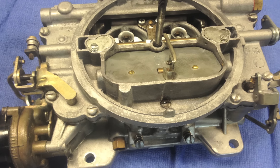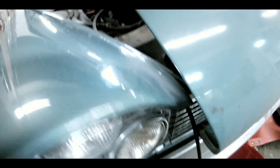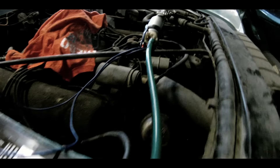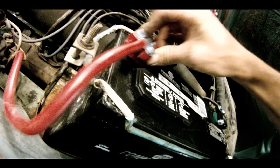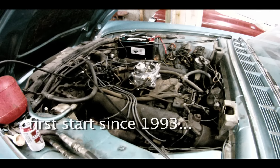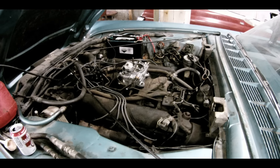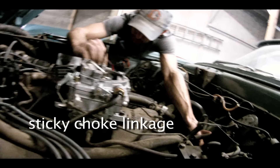First thing on the list is to get the ignition put back together — I took out the ignition to get a key made. So I get that reassembled and of course see if this thing will fire up. Got a few things to do: drop the oil, add fresh oil, full carb overhaul, new coolant, new power steering fluid. It did drain 15 gallons of old fuel out of the tank.